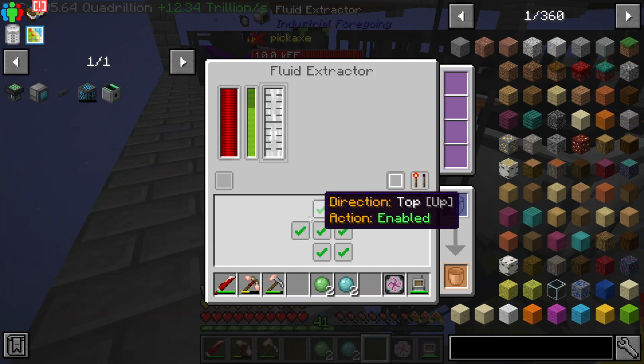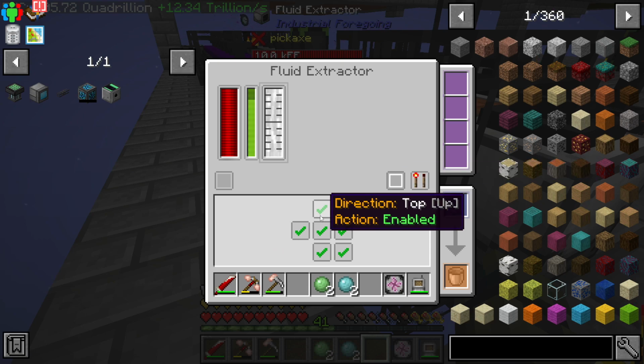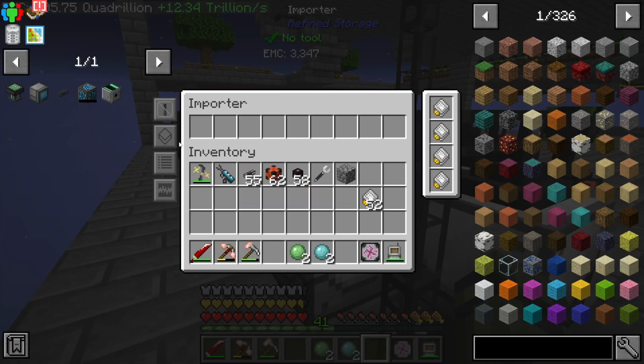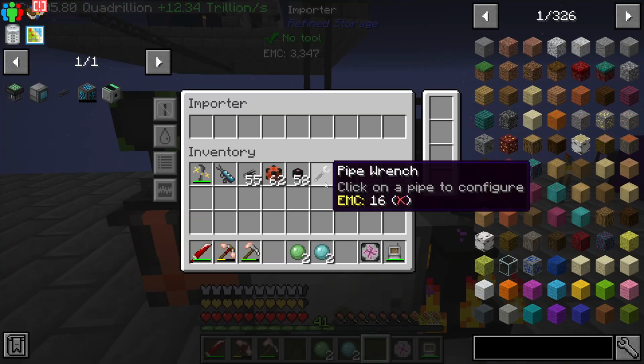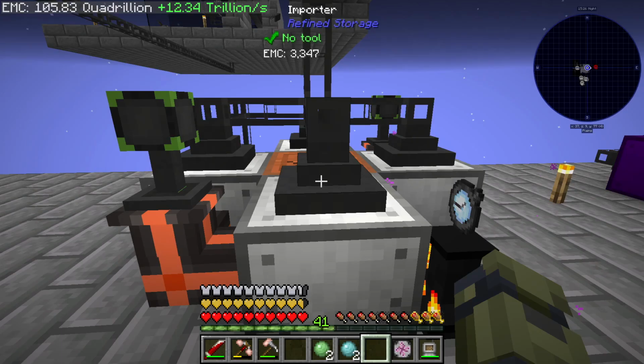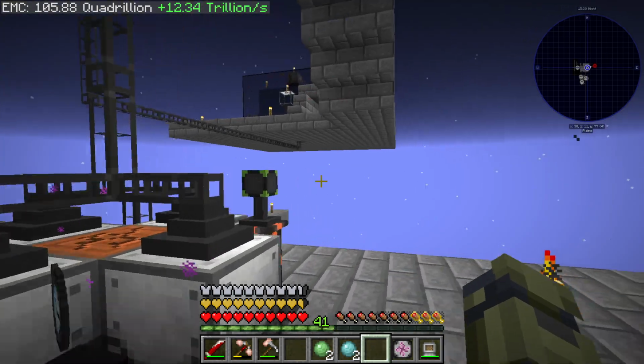Why are these not extracting? Redstone mode ignored. And top up action enabled. Oh, this one's not set to fluid. Yeah. Okay, so now it's importing. I don't think I need the 4 speed upgrades, but honestly, the way I see things right now, this is costing me nothing. So I might as well put them just in case.